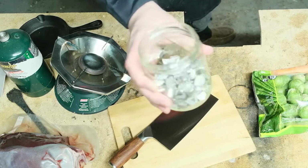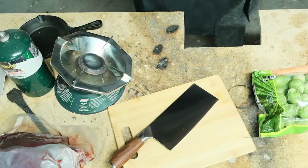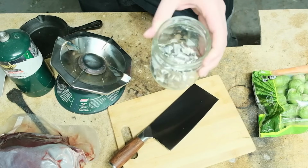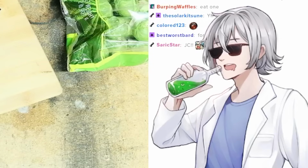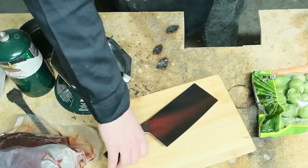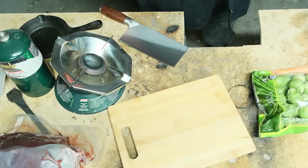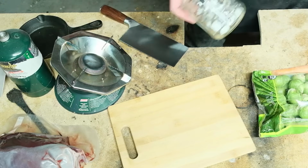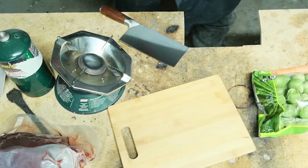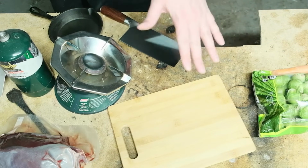This is what we're gonna be melting down. It's like these raw metal pieces. These are pure tin, not ore, but pellets. I got it because a lot of people like to mix tin with lead, and we can't be having that for cooking. This was expensive. It was like 60 bucks for 2 pounds of tin. I think I was paying the tax though, because I bought it where it could get shipped to me fast. If I managed to find it local, I probably would have been able to get it cheaper.